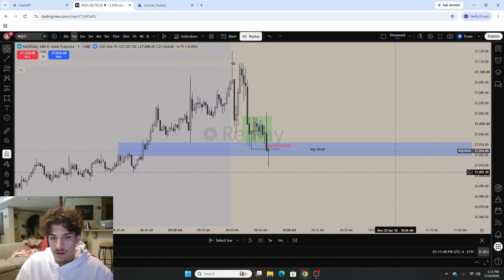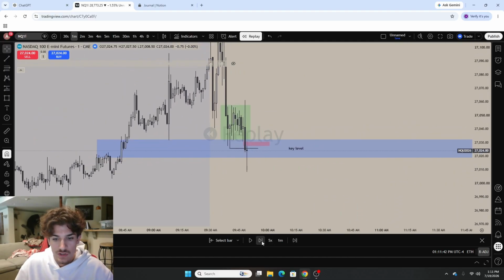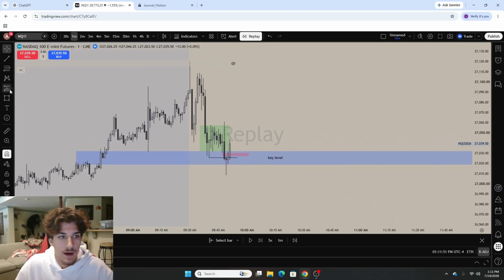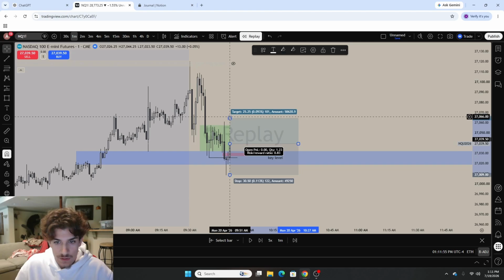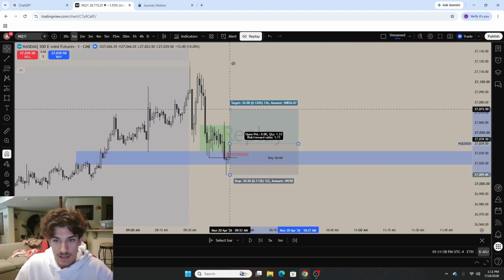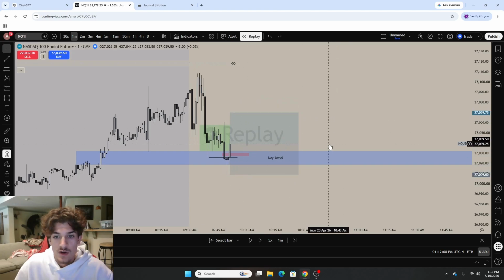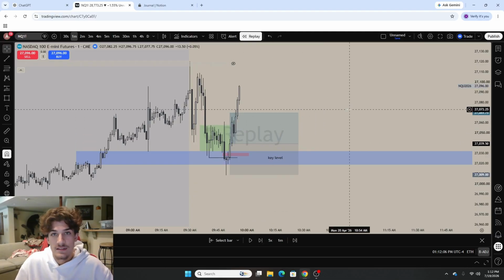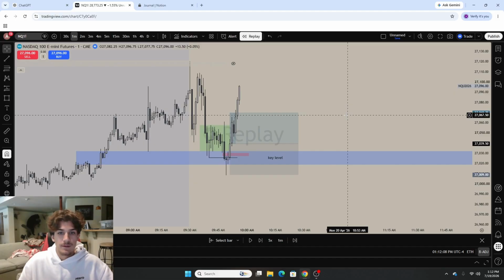This is a very, very, very simple A plus PDI model. What happens? We don't inverse it yet, but then we do. That is my key, that is my leg. Okay, we're ready to go higher. That's your entry point. You enter. You put your stop at the swing low because that is your protected low. And let's just say we're aiming for a 1-to-1 just to get our 1-to-1 winning day. And you can see that this flushes out in 3 minutes. So super A plus setup. That is the PDI model.